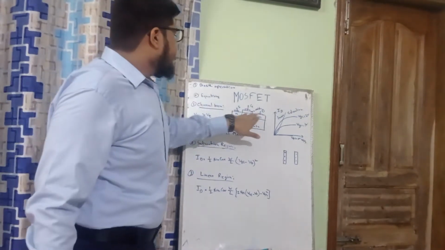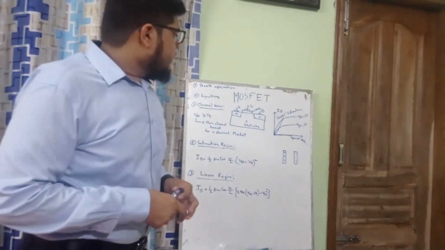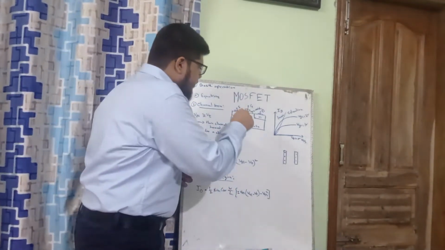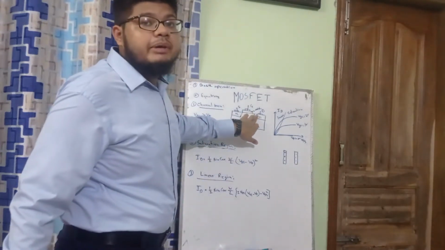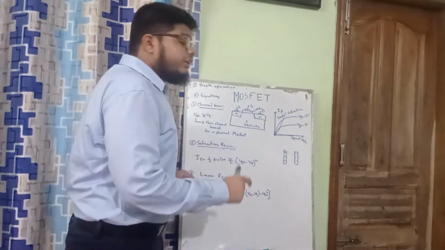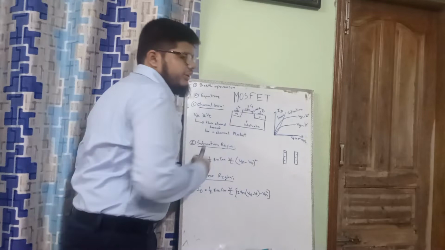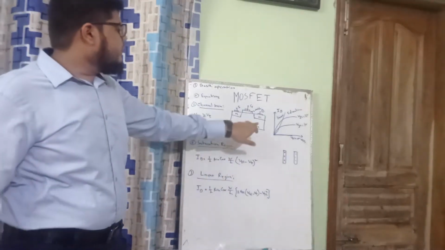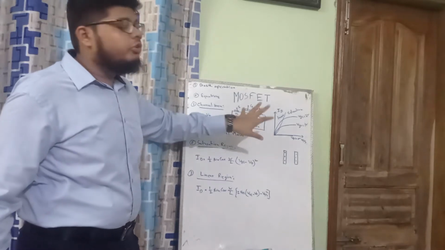First of all, we don't apply any voltage to the gate. Now if we apply drain to source voltage, we will get no current. You can ask me why. The reason is, as this is P-type and this is N-type, in the N-type electron is the majority carrier, and in the P-type hole is the majority carrier. As a result, you will get a depletion region in this area and in this area. So if you apply drain to source voltage, no channel is formed and you will get no current.